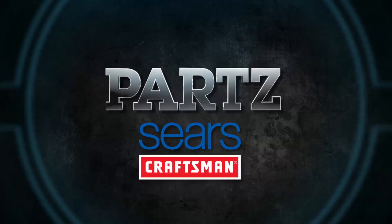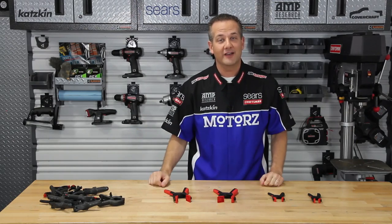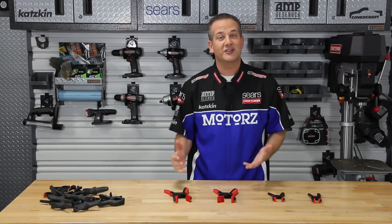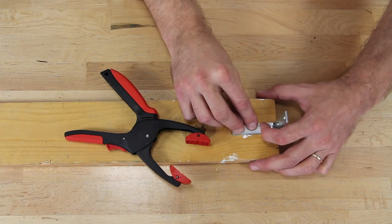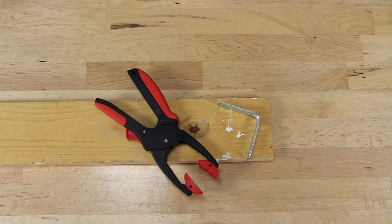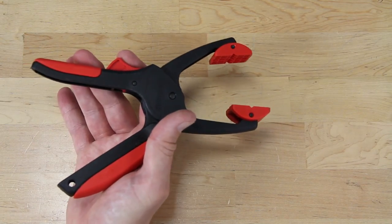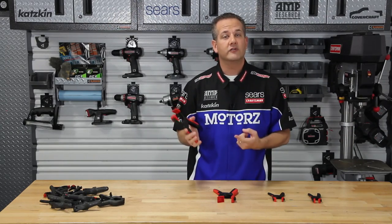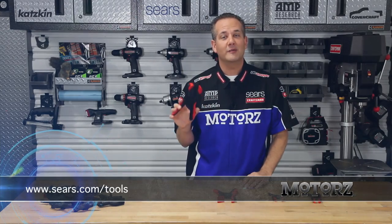Every garage has basic spring clamps, but here's something really cool I found at Sears.com — a four-piece set of ratcheting clamps from Craftsman. The set comes with two 1.5-inch clamps and two 2.75-inch clamps. The ratcheting mechanism uses a gear action design that produces extremely fine clamping adjustments activated by just the pressure of your hand, with a release button on the ergonomic handle that lets you apply and release pressure with one hand. The pivoting jaw ends hold securely onto almost any surface, even irregularly shaped objects. Check them out at your local Sears store or Sears.com.